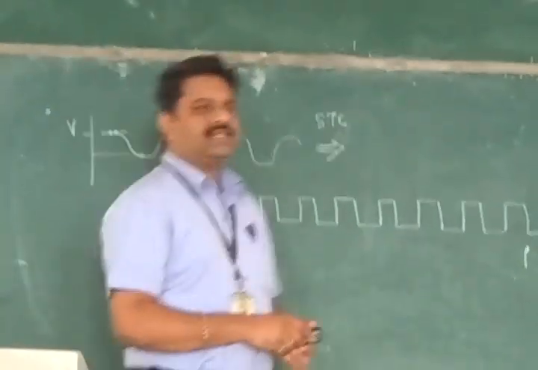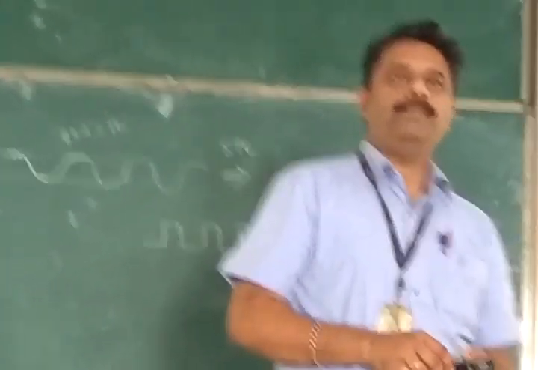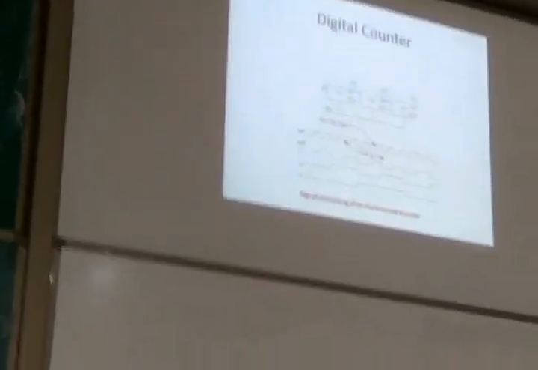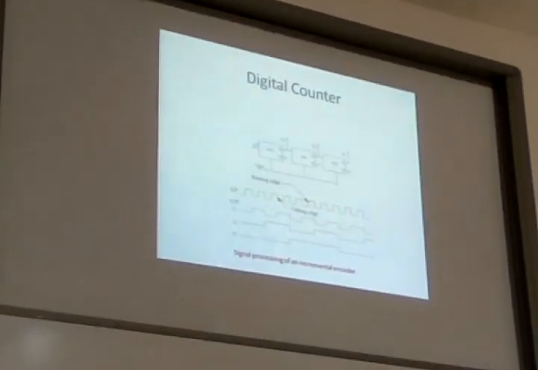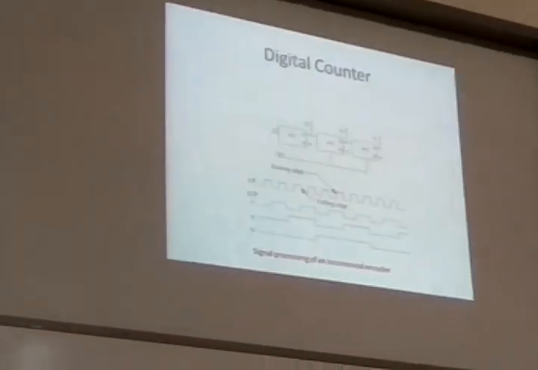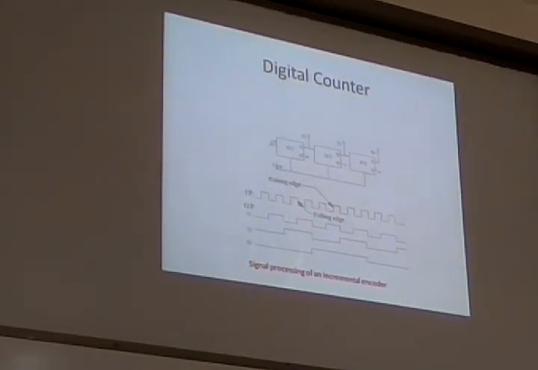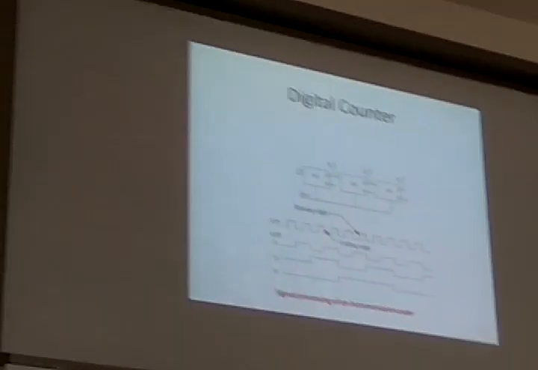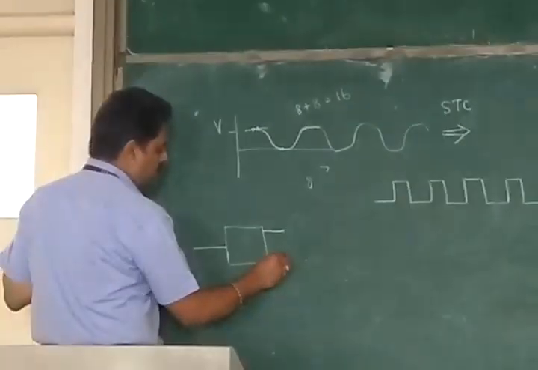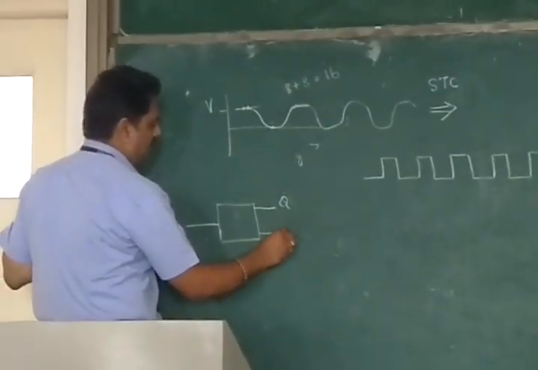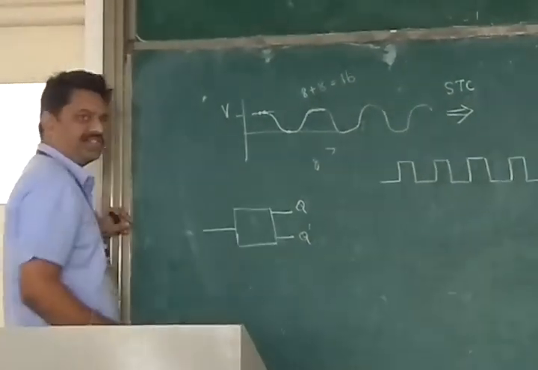Okay? And there is something called flip-flop. You heard about flip-flop? The working of flip-flop, you remember? You studied about flip-flops? Yes, but we have to recollect. Flip-flops are basically the basic memory units. There are many types, JK-type flip-flop, S-type flip-flop, things like that. Let's say you have a flip-flop like this, and you give your clock pulse through it, you can expect two outputs. One output is called Q, the other output is called Q dash.